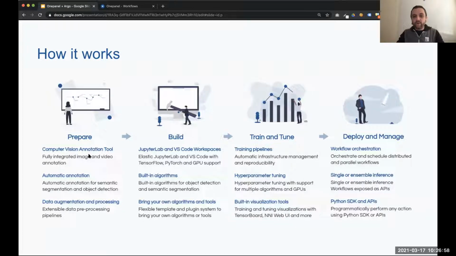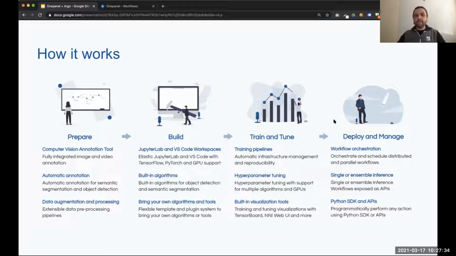And then one of the other steps is training and tuning your models. We have the training pipelines and the hyperparameter tuning pipelines, which allow you to use different hyperparameters for your models as you're training them. Again, you can run these on multiple GPUs in parallel as you like. You can also visualize how your model is being trained and how it's being tuned.